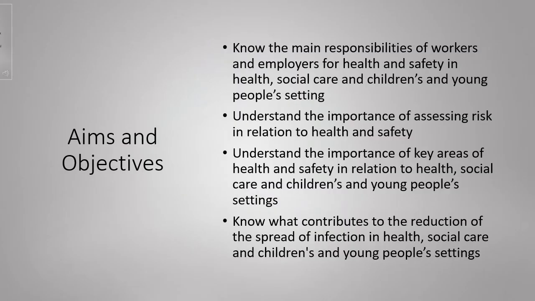So now we've come to the end of the session, and you should know the main responsibilities of workers and employers for health and safety in health, social care, children and young people settings. You should have an understanding of the importance of assessing risk in relation to health and safety, understand the importance of key areas of health and safety in relation to these settings, and know what contributes to the reduction of the spread of infection in health, social care and children and young people settings.